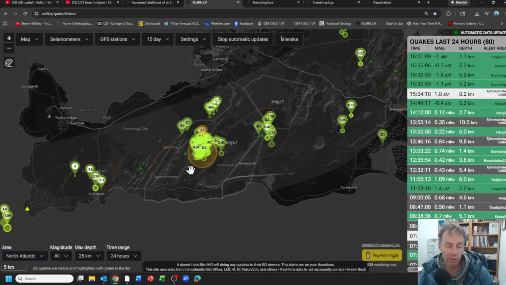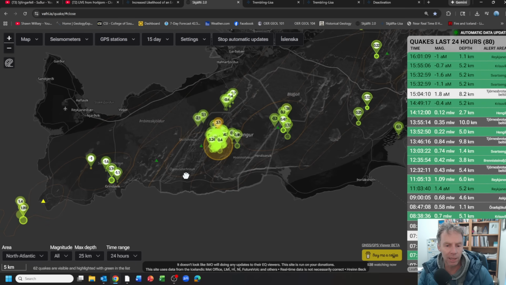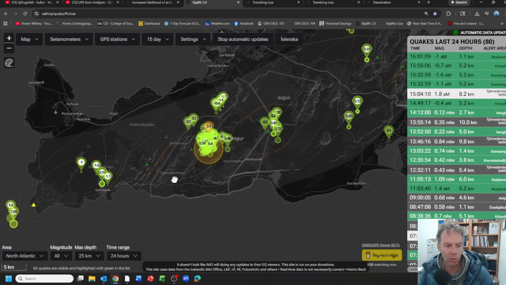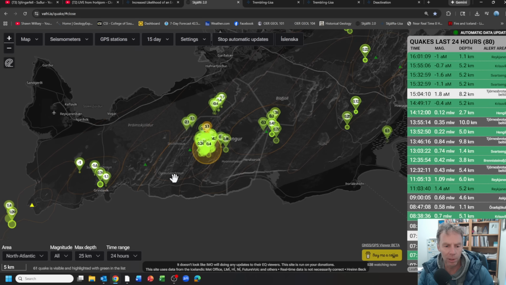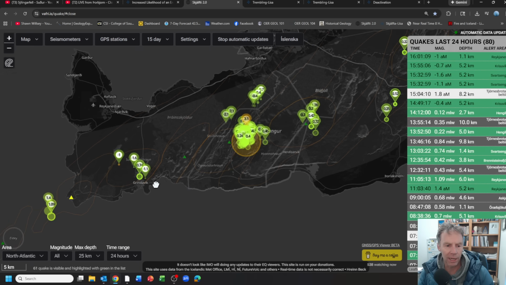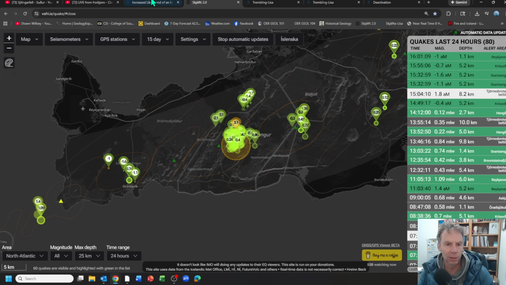And that's been the theme throughout the whole year. So when you see earthquakes in Iceland, don't get too excited. Earthquakes are quite common. Eruptions are sometimes more of the exception. So we see many, many more times earthquakes than we do volcanic activities. A few offshore earthquakes here as well.